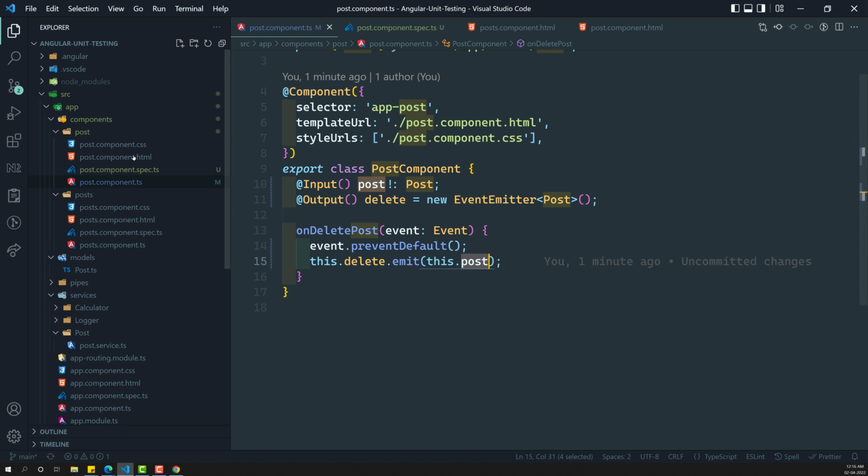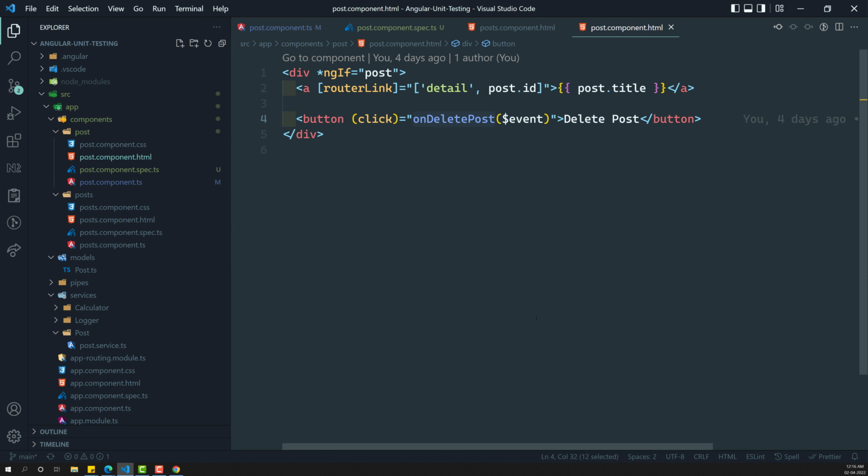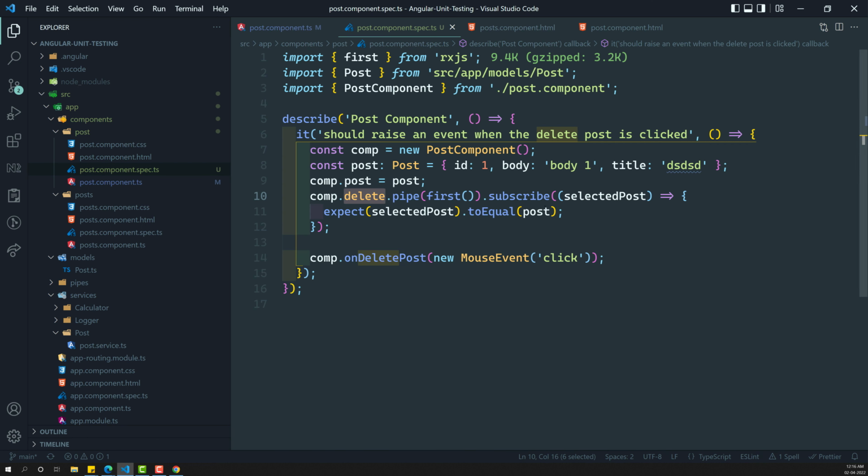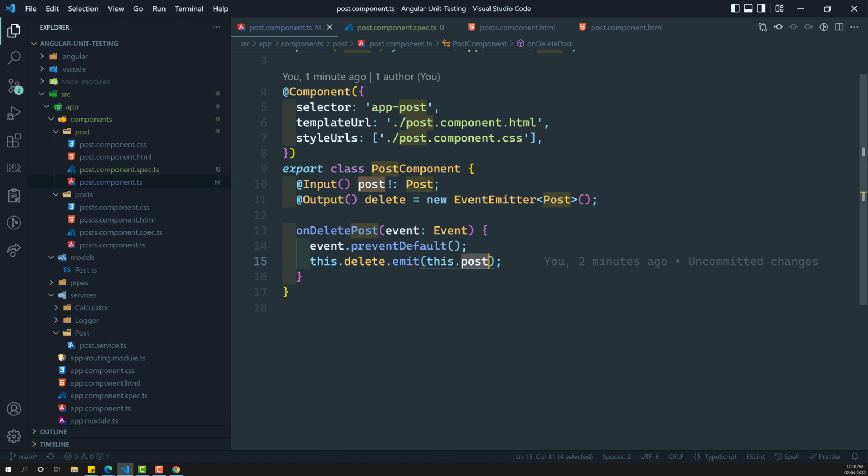But if you want to check along with the template, we need a special type of utility class, that is nothing but Angular TestBed. We also need to understand why we will be using this Angular TestBed. Let's try to see it in the next video. Hope you understood how to test this class component only with the event emitter and all those things. I have explained it to you.